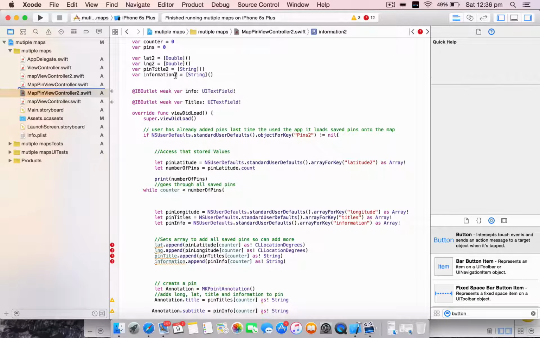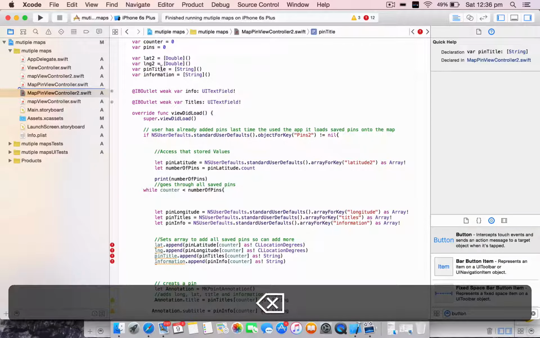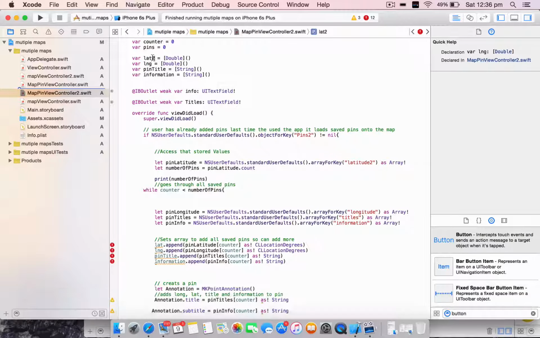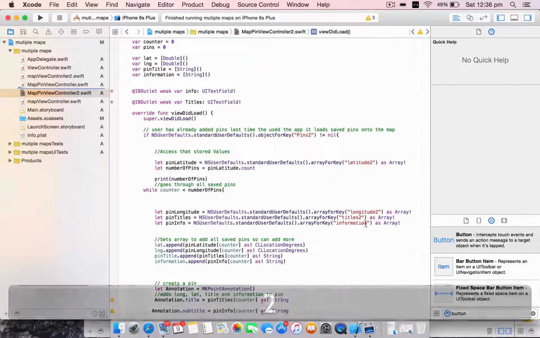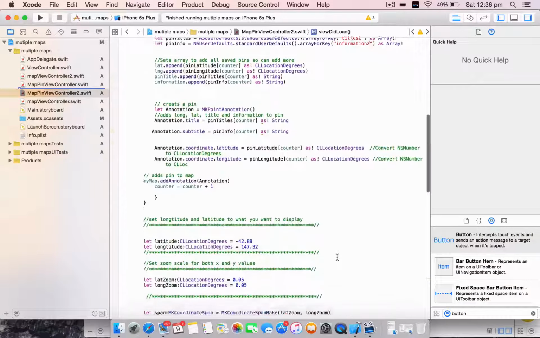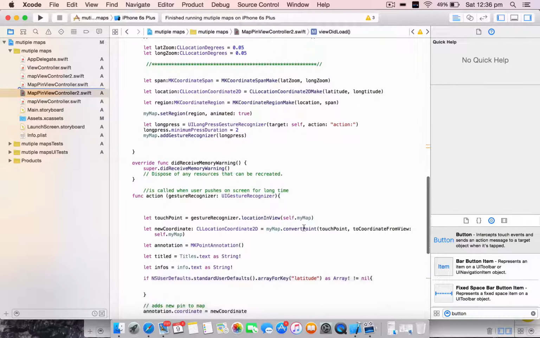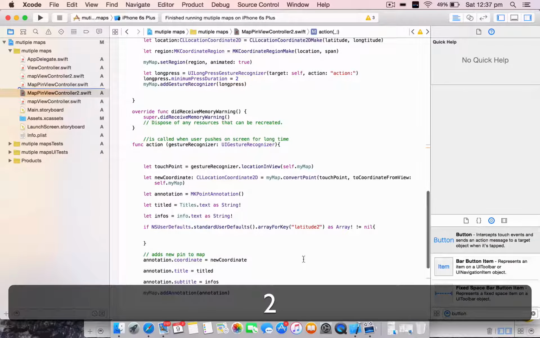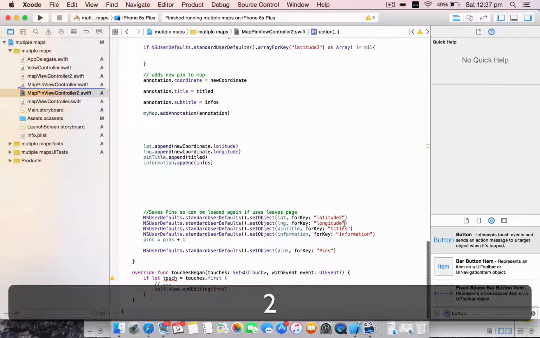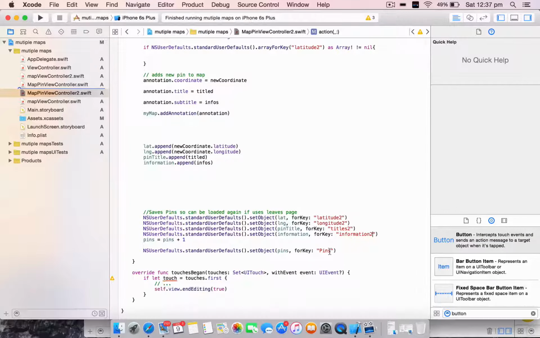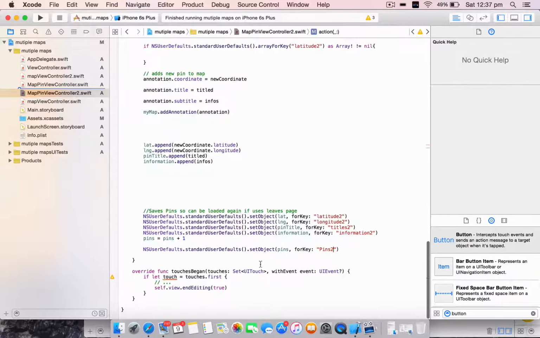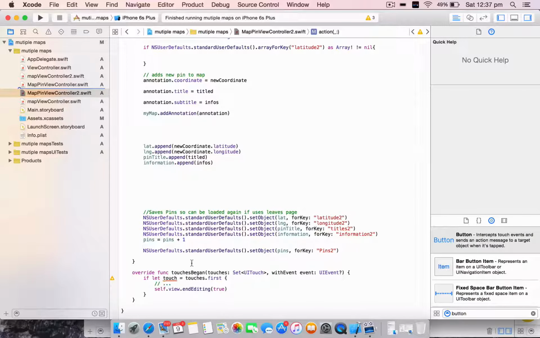Then we need to change all of the locations that we're going to save these in. So we don't need to change those. I'll drop those back, sorry. I'll tell you why in a minute, because really it doesn't matter what they're called in the program, it's just where we save them. So all the strings we're saving them to, we need to adjust those to 2. And if we go down, change that to 2. And these all need to be changed to 2. And we do need to change the pins, because we use that to check if things have actually been updated.